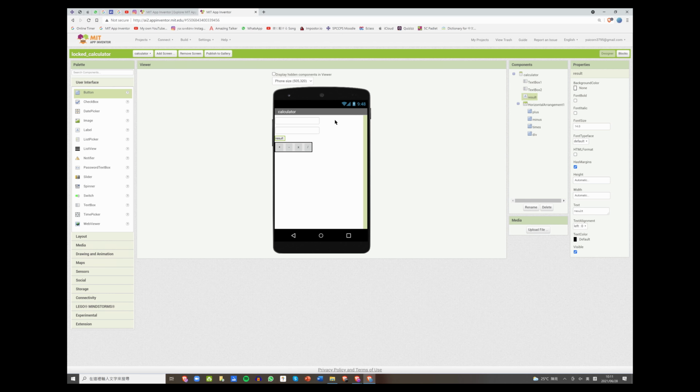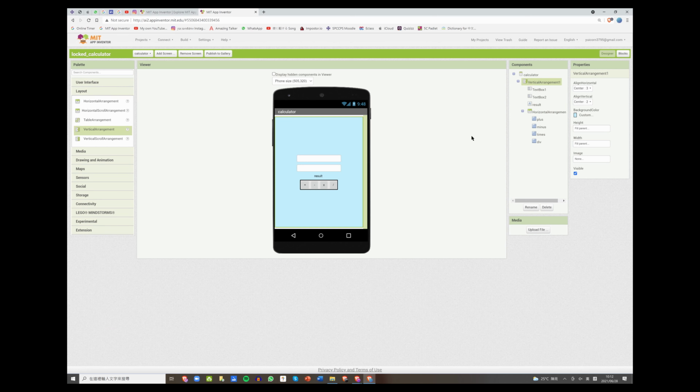Okay, so I'm gonna decorate it a little bit. So I'll see you guys within a second. Okay, so a little update for what I did right now. Basically, I put it in the center.